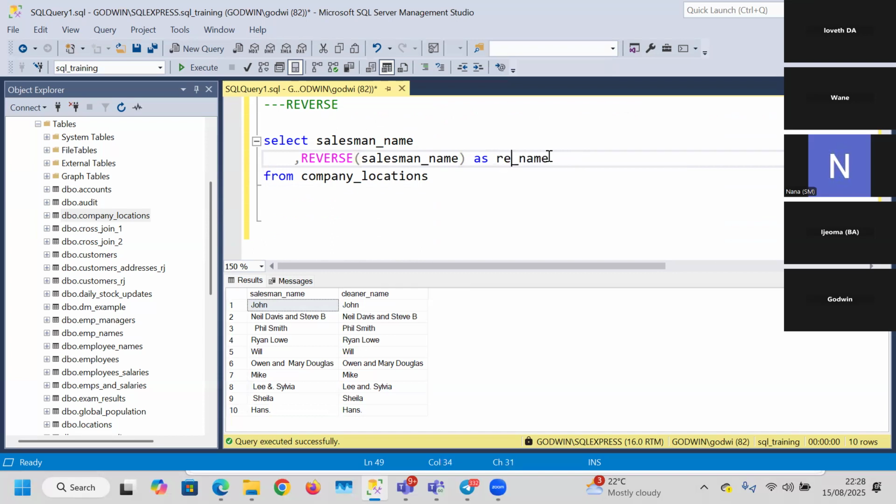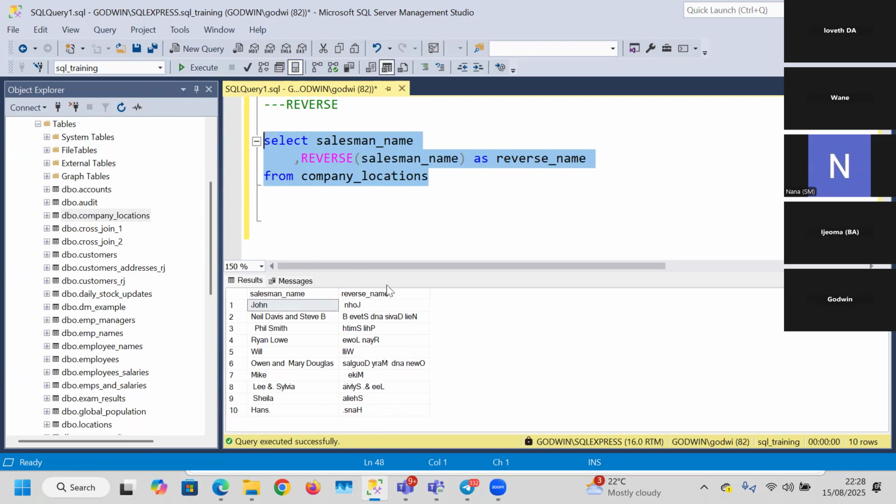So I'm only going to do one of this. You can practice it yourself. It's for fun. Maybe you want to write something secret in code you don't want people to understand. You can use this to write it, and then whoever you send the message to can reverse it, and then they can read it fully. So that's what we have. See that it has reversed all the names here.